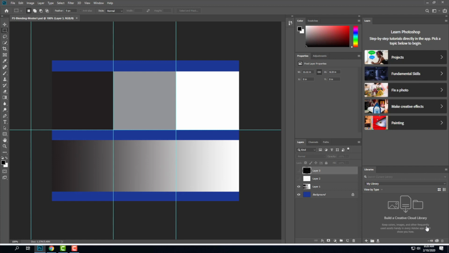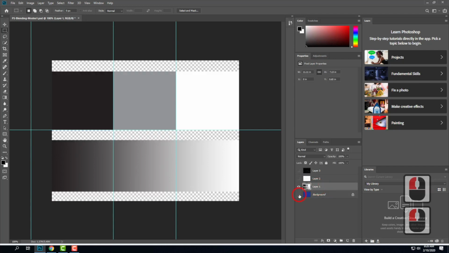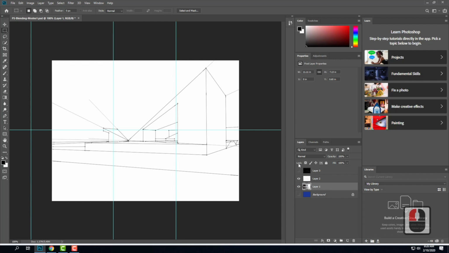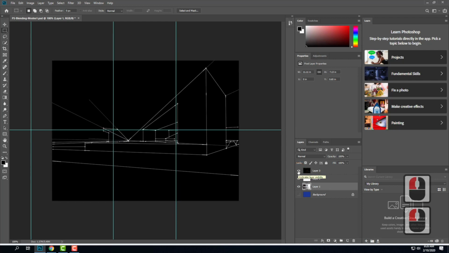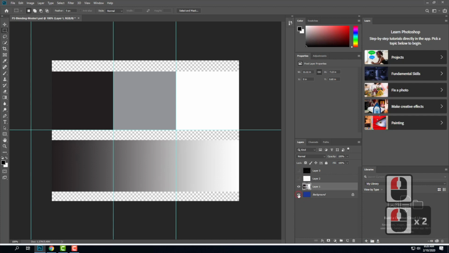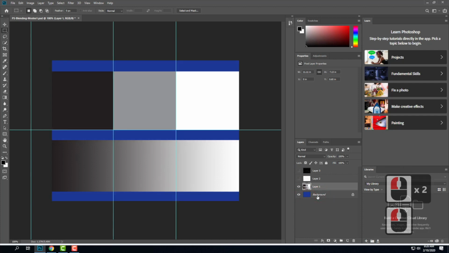So first off, in this sample file, I want to explain to you what we're seeing in terms of our layers. So I have the background layer, which is that blue color, exactly what I showed in lecture. And above it, I have this layer 1, which is, if I turn off the background, we can see that it's just the gray, dark gray, light gray, and white, and then the gradient across the bottom. I have 2 other layers, layer 2 and layer 3. Those are little drawing layers. I'm going to show you how those apply in just a little bit. We'll leave those off for right now, and we will turn back on the blue background layer.